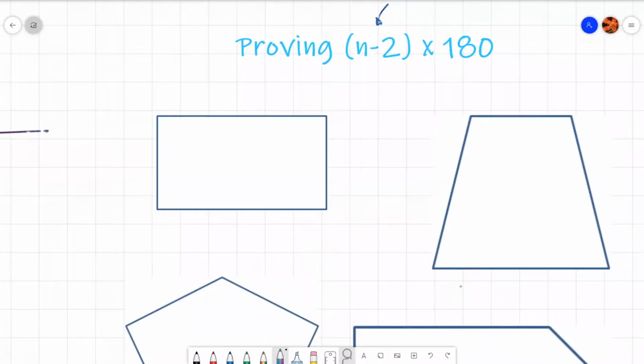What you need to do is see how many triangles you can draw in this shape. To do that, you pick a point on your shape. So pick a corner. I'm going to pick this corner up and you join it to every other corner. That corner is already joined up, so I don't need to draw a line. But that corner to that corner is not joined up, so I can draw myself a line. That corner to that corner is joined up, so I can't draw a line there. And there you are, I've made 1 and 2 triangles.